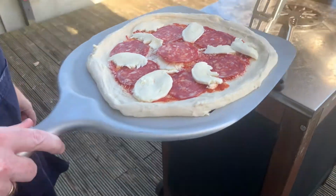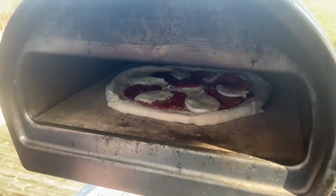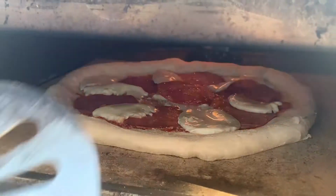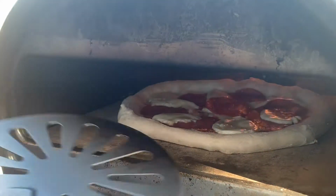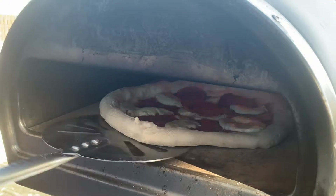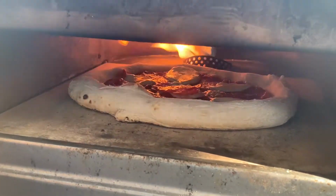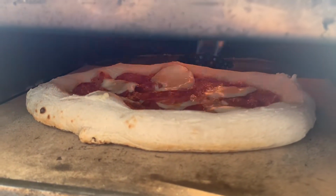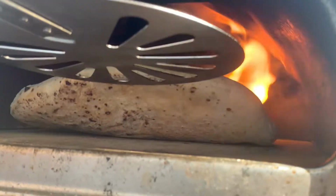Very windy today. So just back inside doing a voiceover because it was so windy you won't be able to hear me and Oliver talking, and it'll probably drive your ears crazy with all the wind going over the microphone. So it did take a little bit longer to cook, and that's due to the wind and the flame not being able to roll quite over the top. We have got a bit of an improvised windshield at the back of the rock box that does help, but it doesn't stop that wind altogether.